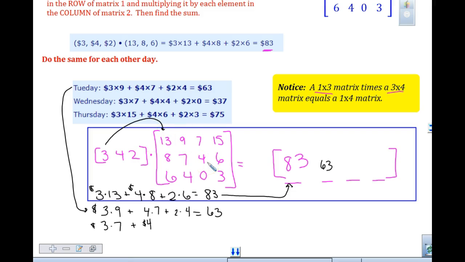4 times 4, okay? I'm going to continue with this one. As I'm continuing, Jacob, I'm going to take my last number here, which is plus a 2 times how much? 0. So multiplying these, I'm okay if you do the multiplication in your head and go, oh, 21 plus 16 to get our answer, 37. I don't care if you use a calculator for this. So this next one is 37.